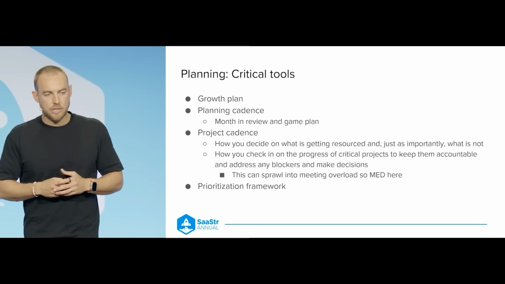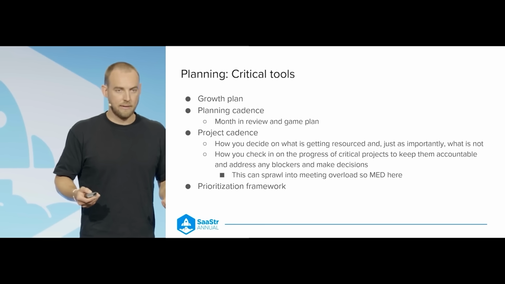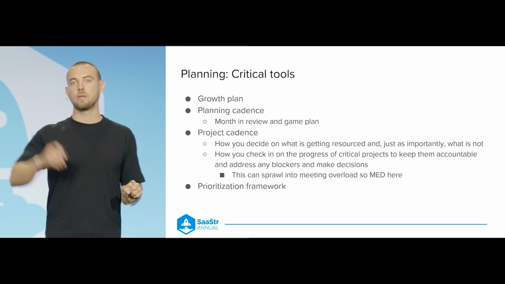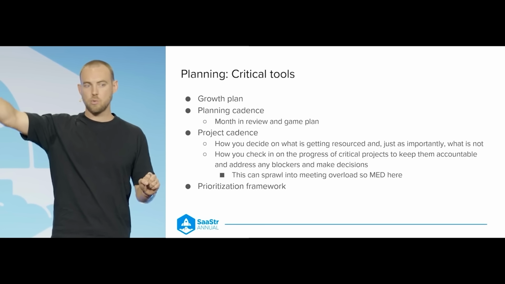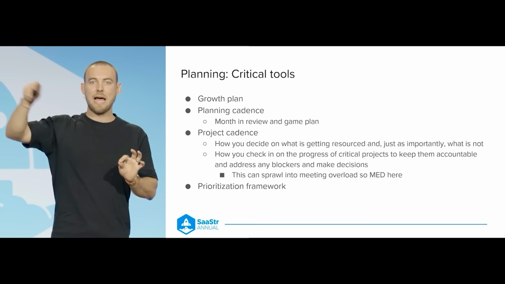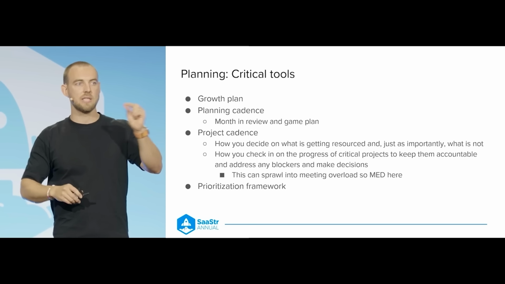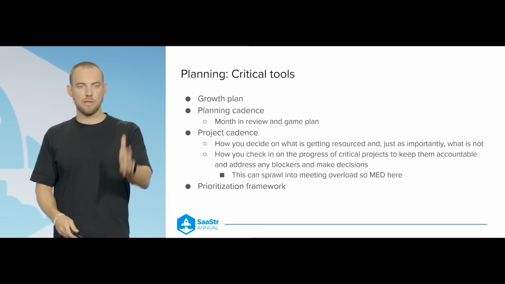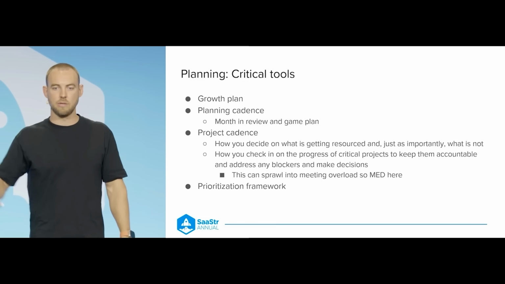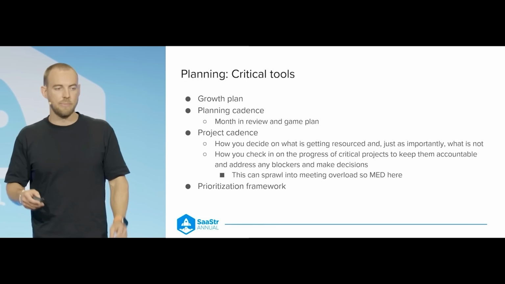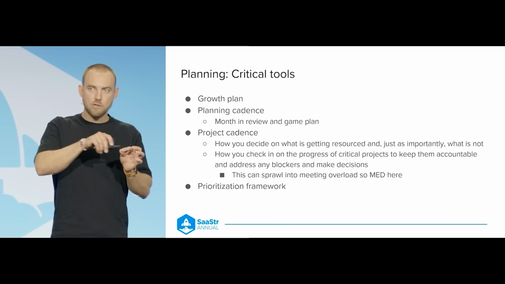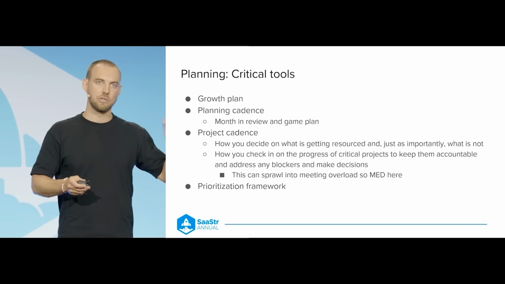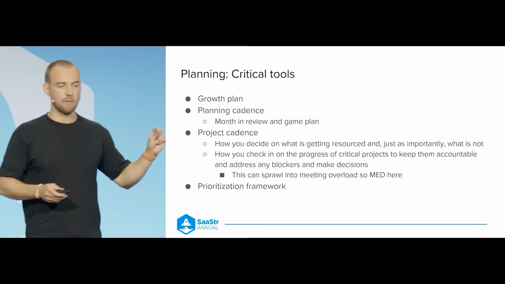And so the critical tools here, it has to start with a growth plan. This is your spreadsheet of how you're going to go from X dollars in ARR to Y dollars in ARR in the next 6, 12 months, and how things ladder up, and your key inputs. Like, what are the things that need to be true month over month to get you to your number? Could be rep growth, lead growth, new channel activation, the throughput of your onboarding team. But you've got to have a spreadsheet that gives you a map from A to B so that you can start to track to it. And then that is connected to your target setting rhythm that I talked about previously.